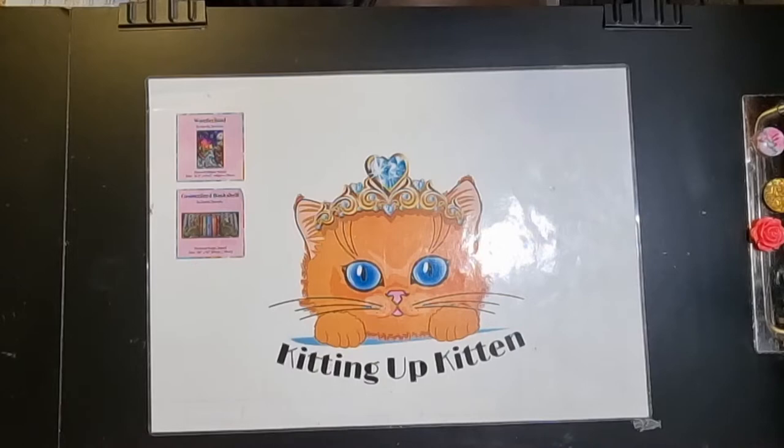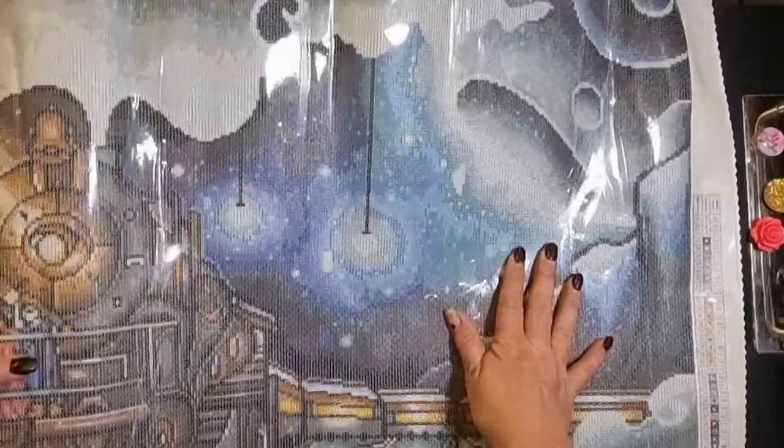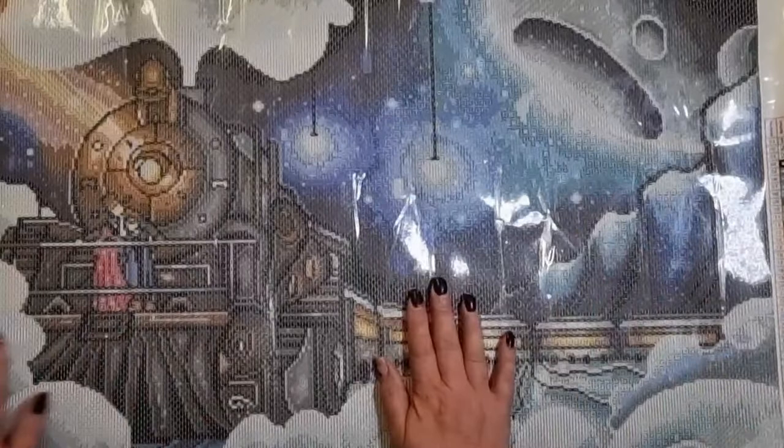Let's see if we can get this unrolled - oh it's big! The problem I've got is that last year I did a beautiful Christmas canvas which was my first Diamond Art Club piece I worked on, and I said it was my Christmas picture. But I don't know - this might trump it. Let's see if we can get it all in shot. The answer is no - let me pull my chair out and try to get as much of it in shot as I can. It's a big old canvas, but that doesn't faze us.